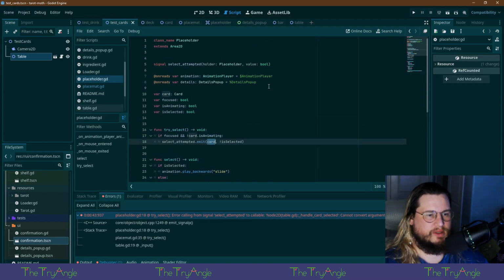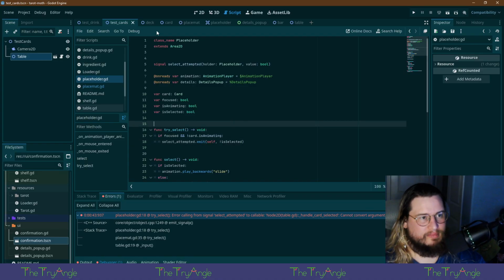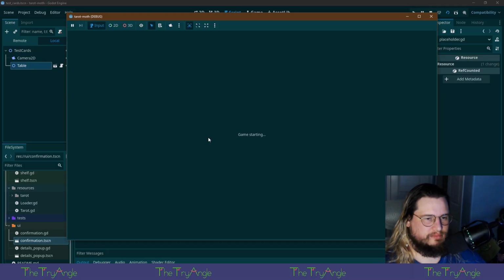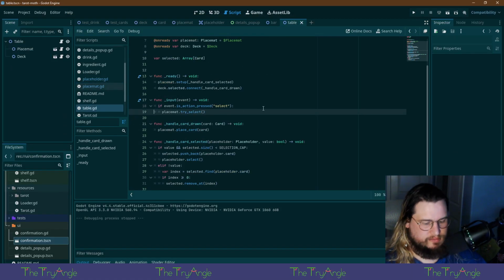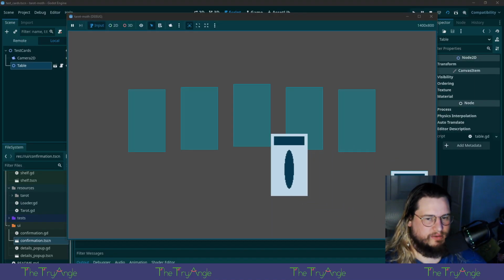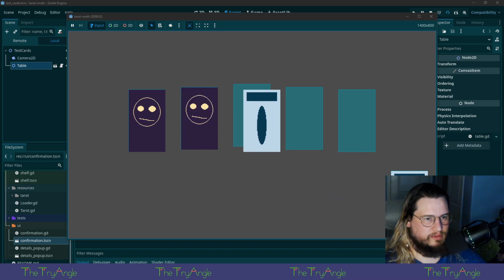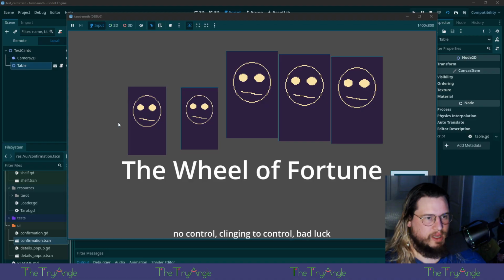Oh, that's simple. Let's remove this check. Sometimes the problem is just a little change that solves itself. There we go. Hey, look at that.